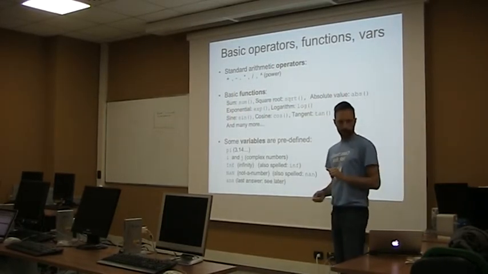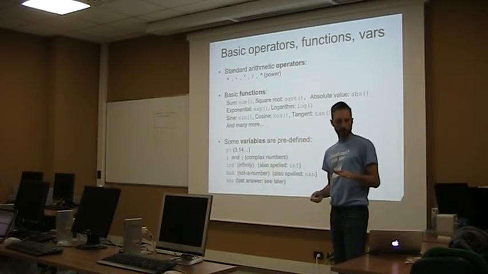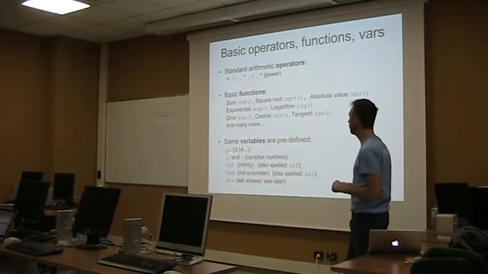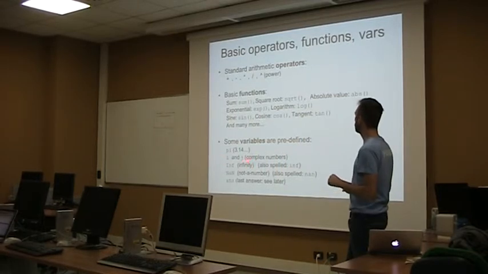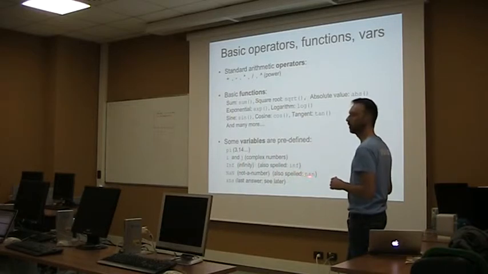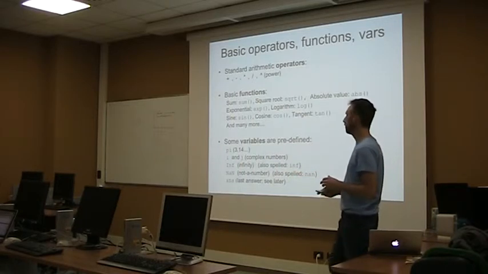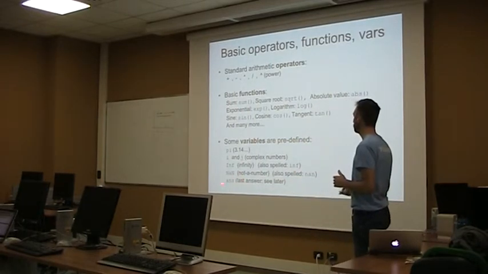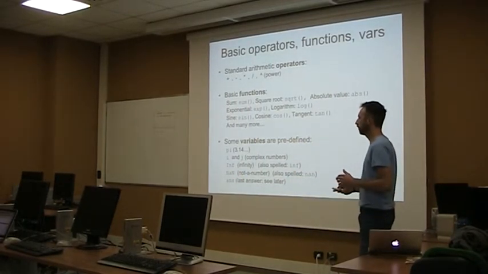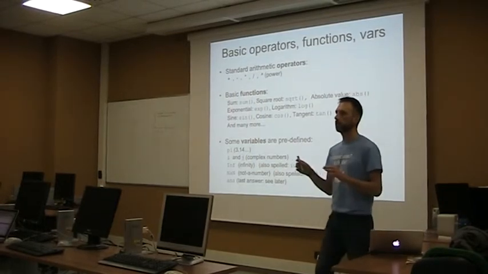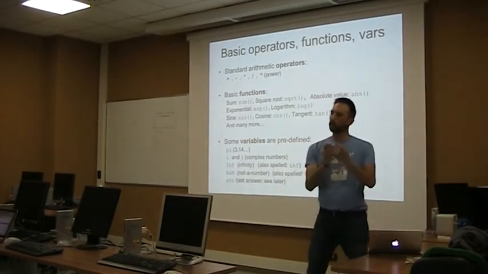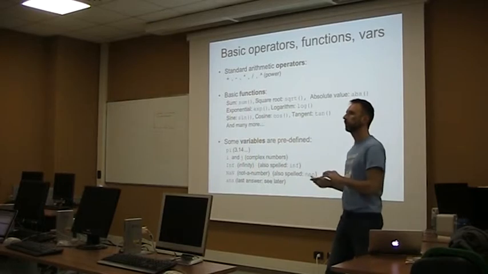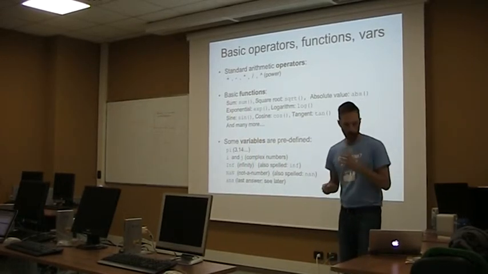And there are some variables which are predefined. So if you type pi, for example, in Matlab, you should get this number. Infinity, NaN, so that's important, can also be spelled in small letters, which means not a number. And then ans, which means last answer, and whenever you create a variable or you do something without giving it a name, it will go into a new variable called ans, as we will see later.